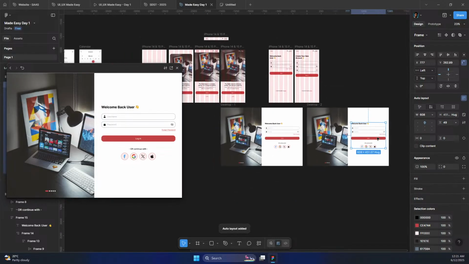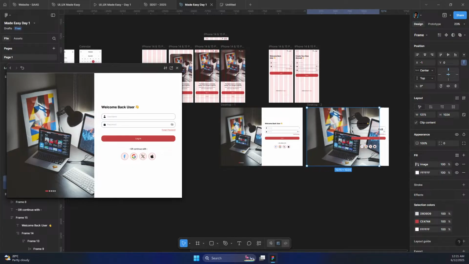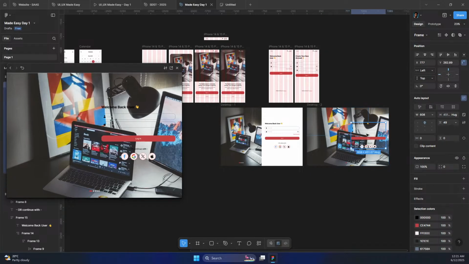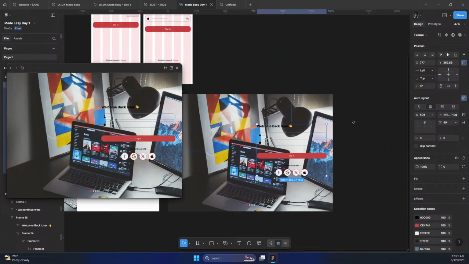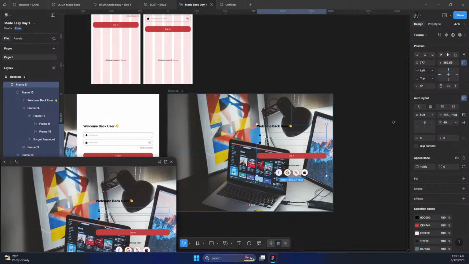Okay, so we have this everything on auto layout. So now this is another way to do it. So we have this one on auto layout already, and then we have this. So I can just increase this right now, right? And then I can say, okay, I can put this on a white background, which I'll do right now. So this one is already on auto layout, and this is what I want to do now.